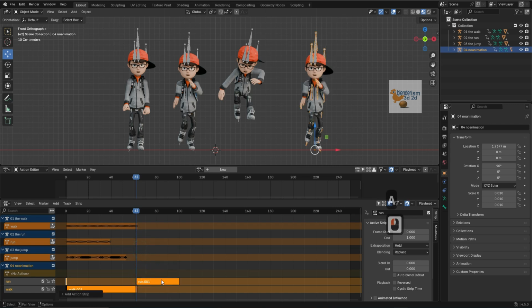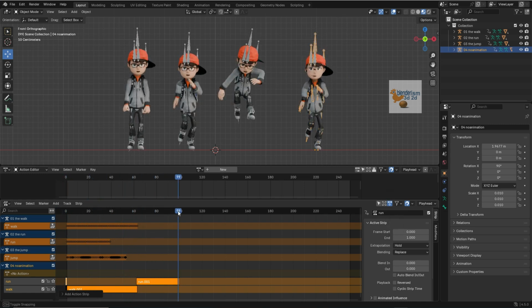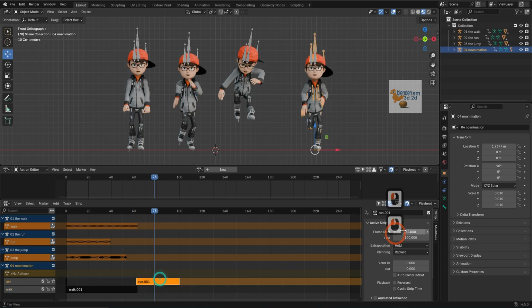This will add the Run animation to the stack. Change the extrapolation mode to Hold Forward. Now, both the Walk and Run animations are applied to the fourth character.